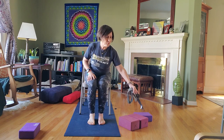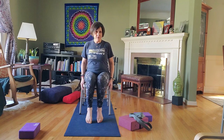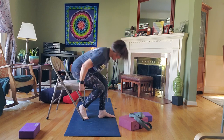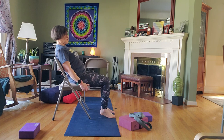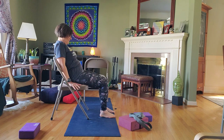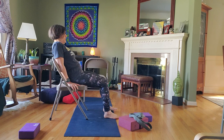Beautiful. We're going to open up into the front body into some bridges. So again, I'm going to turn my chair sideways just so you can see what the pose looks like. So when I turn to the side, again, I'm towards about the edge of the seat. I'm going to bring my shoulders back onto the chair. My hands are resting right on the hip where I can press down underneath the hips. My feet come forward, so I can push down into my feet.